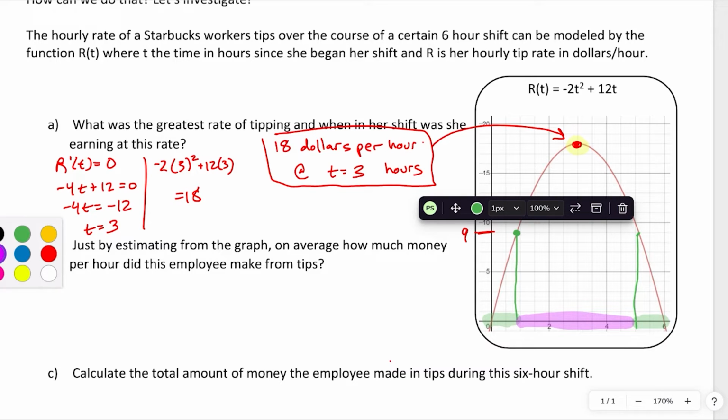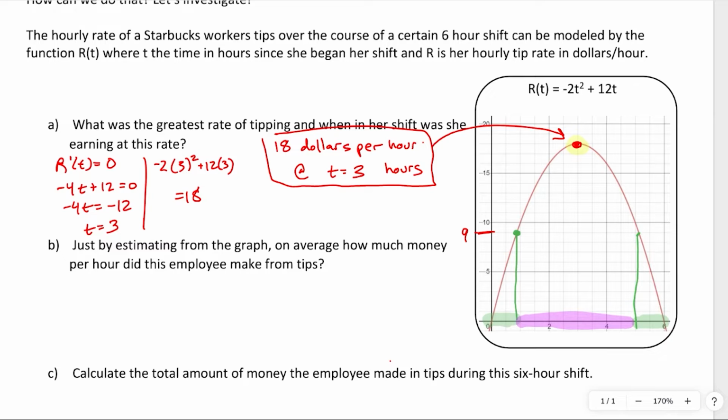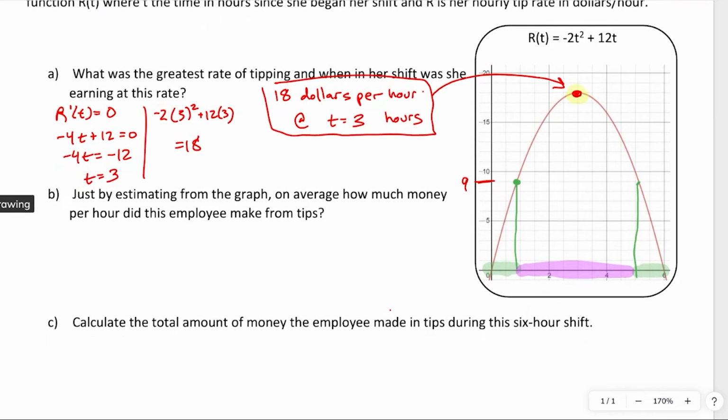So is there an equal amount of time that she's making less than $9 versus more than $9 per hour, I should say? No, there's a little bit more time where she's making more than $9 per hour, right? So what does that tell you about what the average should be? Should it be more than 9 or less than 9? Probably more. And what we're looking for is that number that sort of splits it in half, right? Okay, so there's not really a right or wrong answer for B because we're just throwing some numbers out there and thinking about what would be a good estimate.